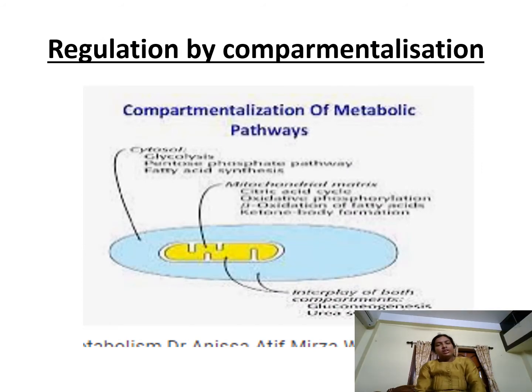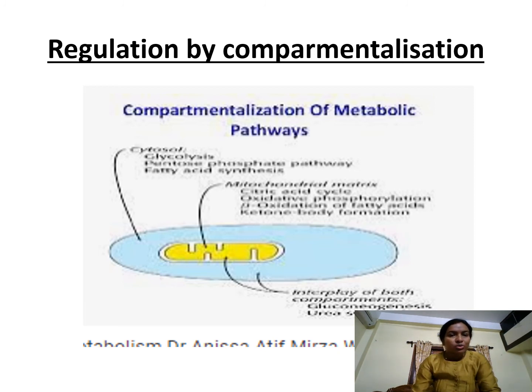Now, the last portion is regulation by compartmentalization. If you recapitulate, you can see that there are many metabolic pathways which occur in the cytosol, some occurring in the mitochondria, and some occurring in both the cytosol and mitochondria. So students, can you name some metabolic pathways which occur exclusively in the cytosol? Yes, they are glycolysis, HMP shunt, fatty acid biosynthesis, etc.